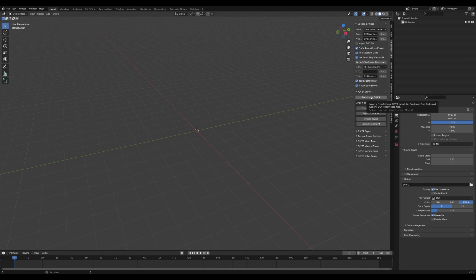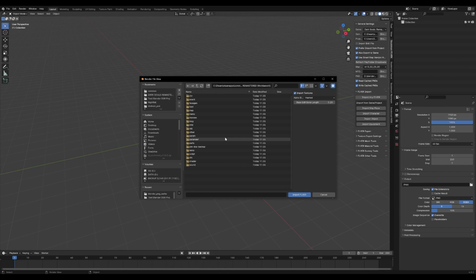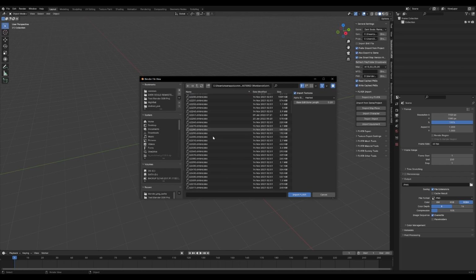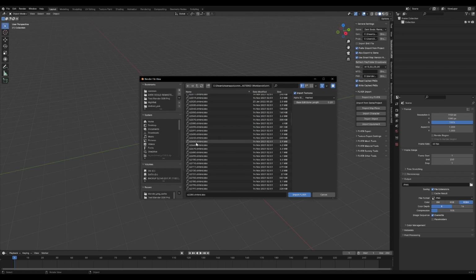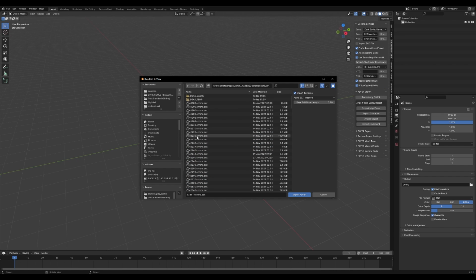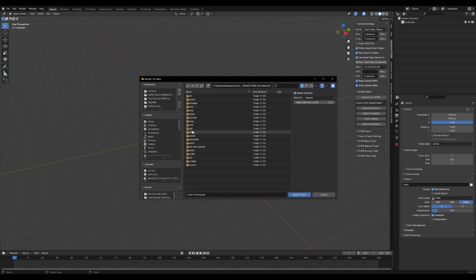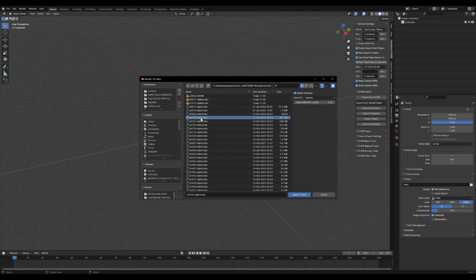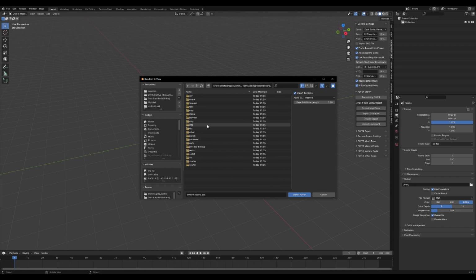Import any flavor does what it says. It doesn't make any presumptions about where you might want to import that flavor from. And it also supports reading from all the binder types that are known to contain flavors. So if I tried to import from a character BND here, it would look for a flavor inside there. If I went into the object folder, same thing for object BND. Each of those should have a flavor.